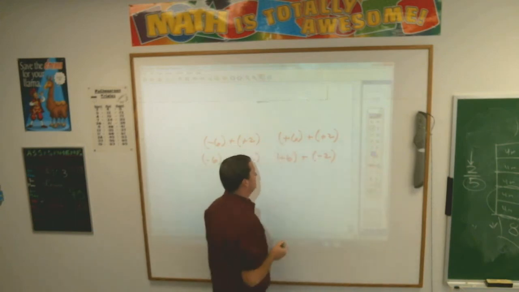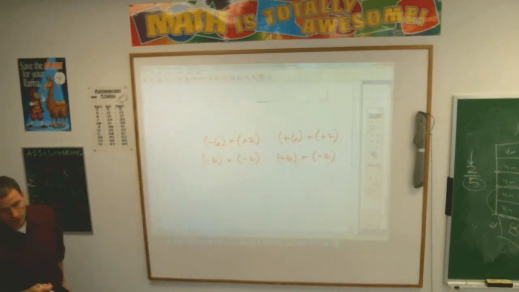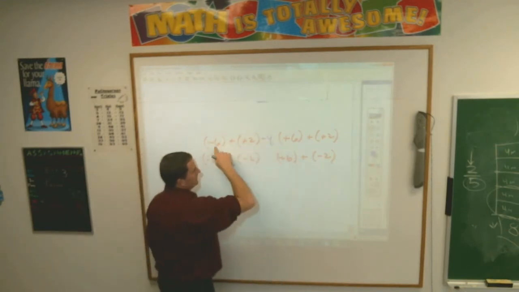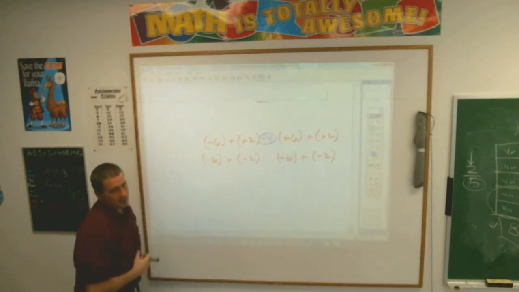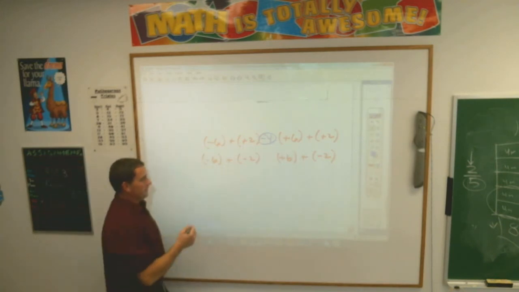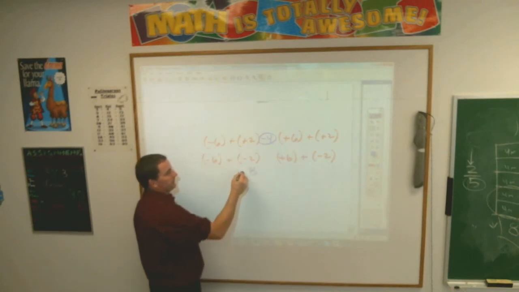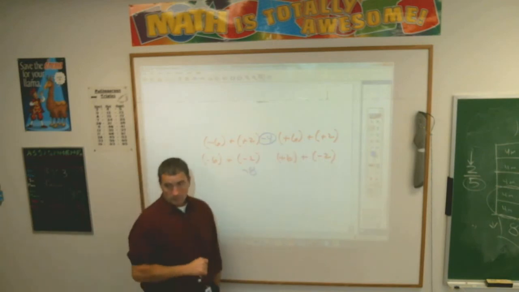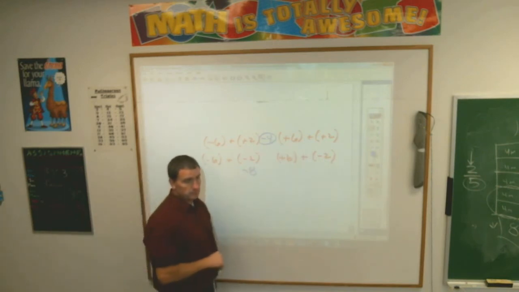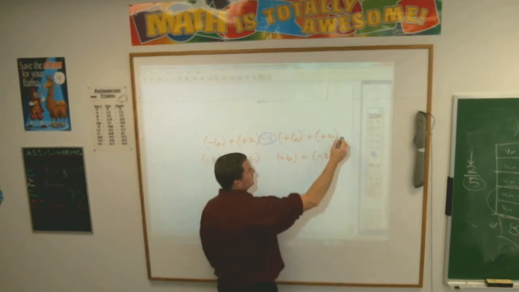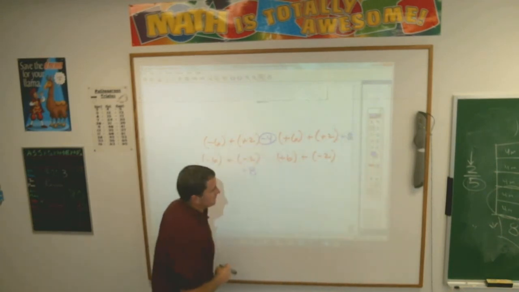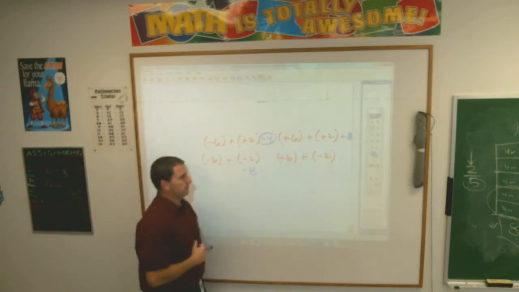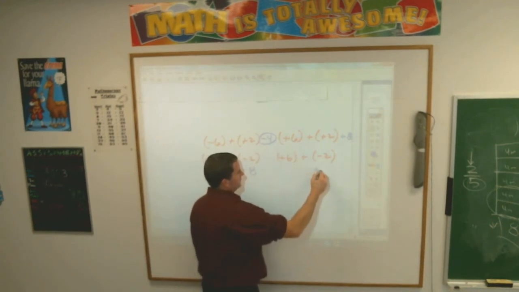Let's see what we get here. How about for this first one? Negative 6 plus 2 is, Gary? Correct. Negative 4. Opposite signs, you subtract, take the sign of the bigger one. Negative 6 plus a negative 2. Jacob? 8. Same signs mean you add, take the sign of the numbers you added. Positive 6 plus 2. It's a tough one. Peter? Positive 8, correct. And a positive 6 plus a negative 2, Gary? Positive 4, right.